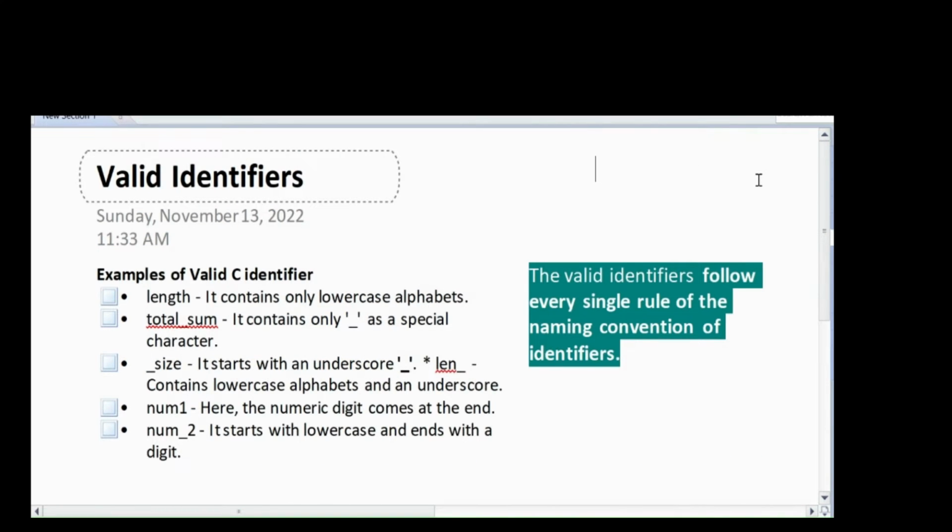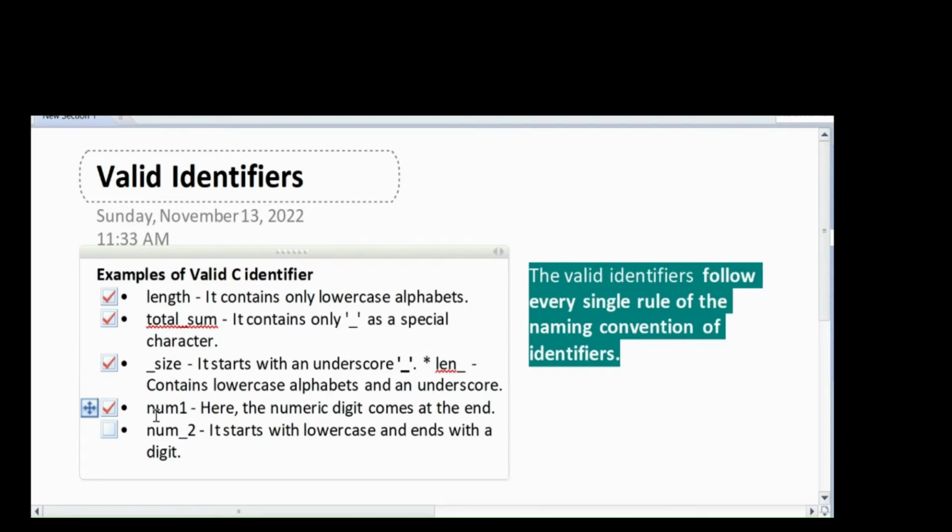Friends, here are some examples of valid identifiers, like length. Length contains only lowercase alphabets, whereas total_sum contains an underscore, and _size is also an identifier that starts with an underscore.